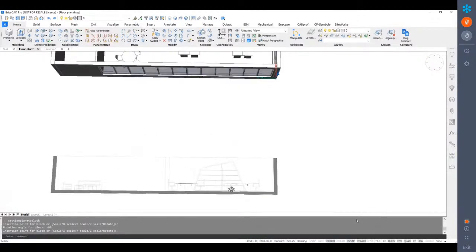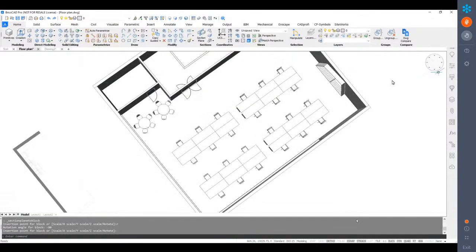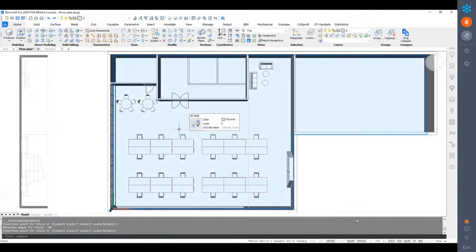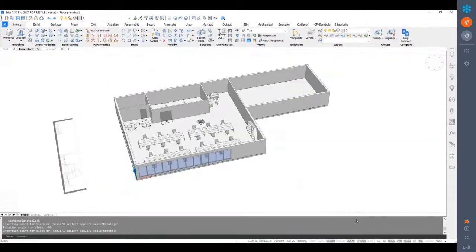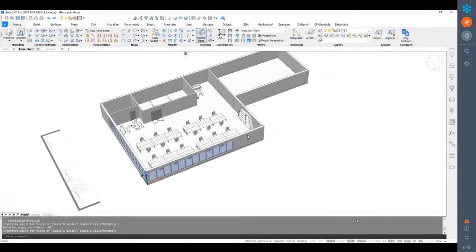And normally we would have to do this in a very long time. So having to extrude out or project all the lines, creating all the furniture, having to make sure we have a lot of blocks of the furniture just to make sure that we have that view. We have all these assets because of these requirements, but actually in BricsCAD, you can do it very easily. So of course, you can create as much of these sections as you want. So let's say you want it from this angle, and I can easily just move it here.